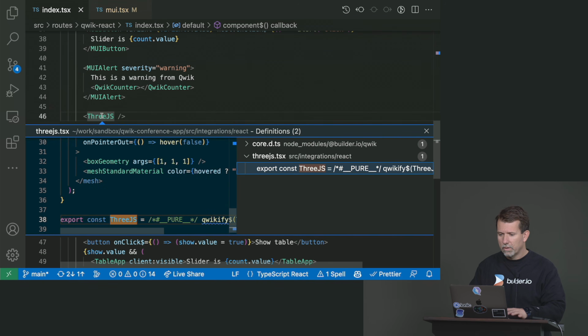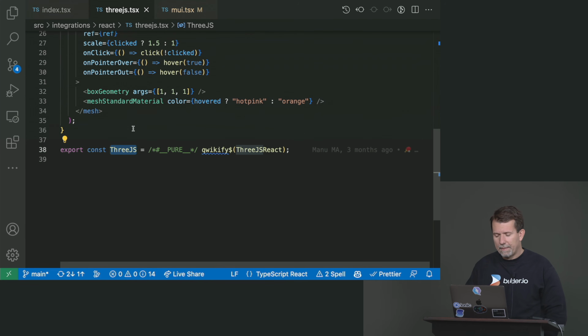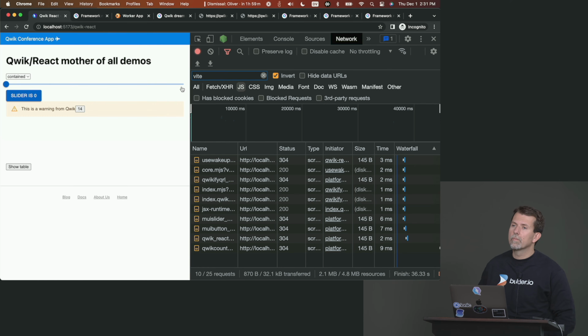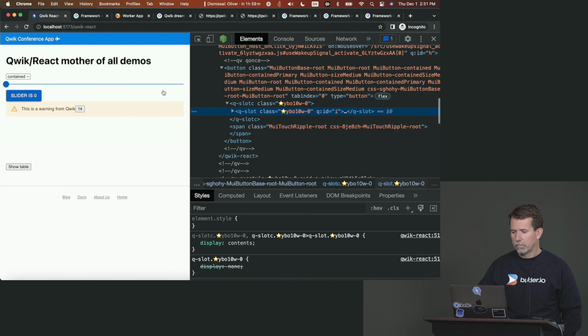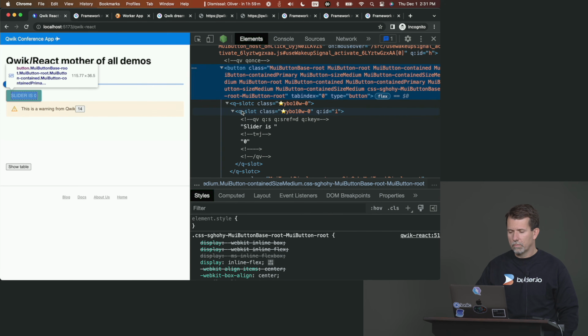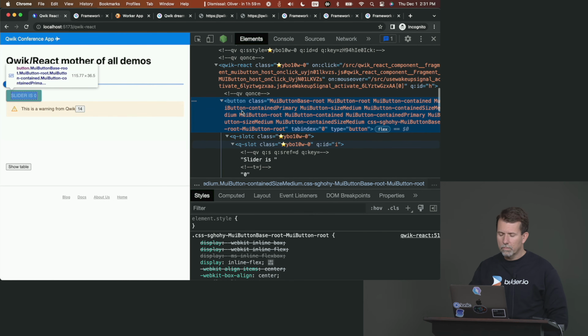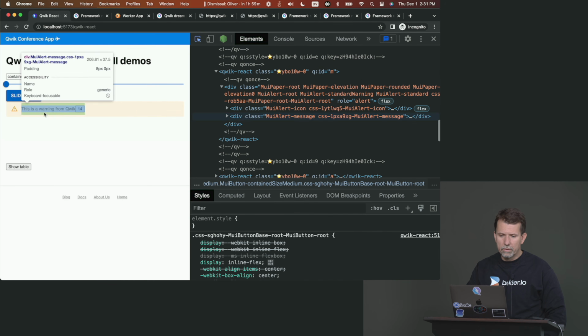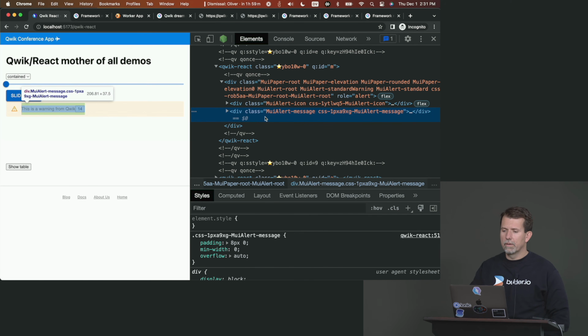Pardon me, but before you move on there, I wanted to understand the boundary of the reactivity. I imagine that when you're incrementing that number, that nested Qwik counter, no, below that, this is a warning from Qwik. I could have sworn that you were projecting a Qwik element inside of a MUI container.